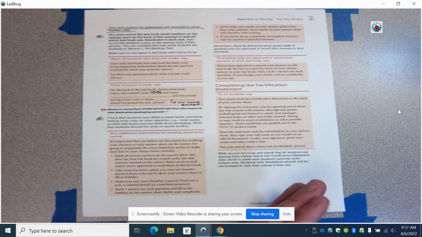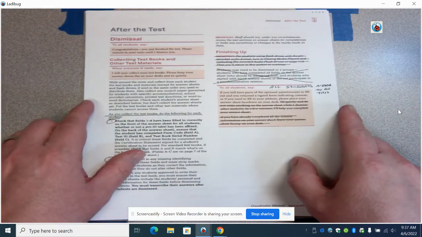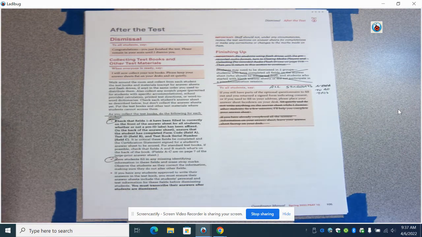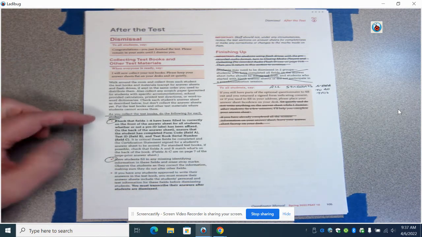Like I said, you've got a second video you're going to watch that's going to talk specifically about the script that you'll be administering. At this point, though, for this video that everyone's watching, I want to talk about after the test. So we ran the test. You did the first part. Now you've gone to your specific script. You've gotten the test completed. At the end, then, we're all back on the same page here.